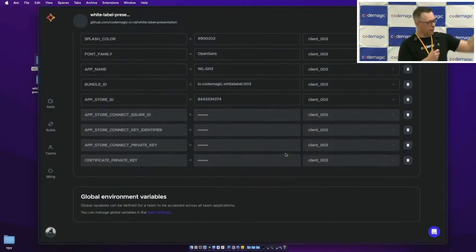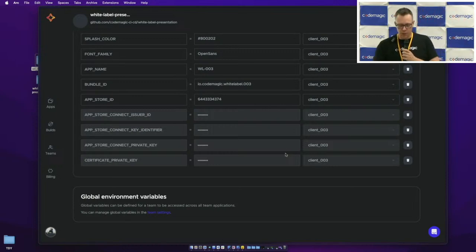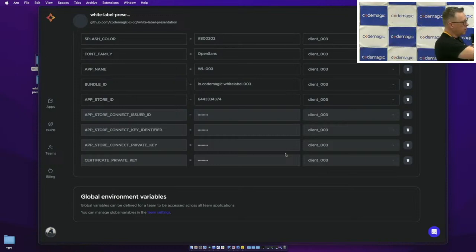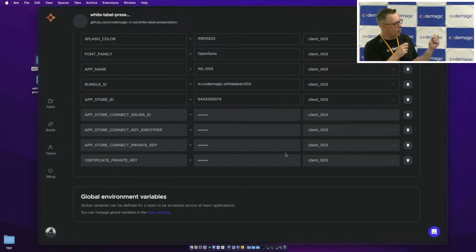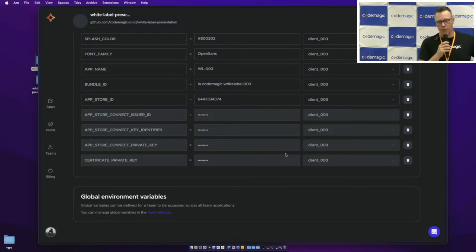We're actually doing an improvement on the UI for this just to make it a bit tidier, so it'll be collapsible sections for each group. These groups are imported into the CodeMagic YAML, so all of the settings for the specific customer will be loaded dynamically when we tell the build to build for client 001. It will then download the specific set of variables for that specific customer.